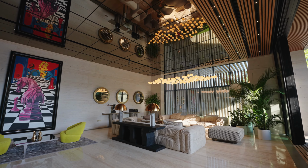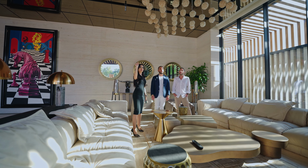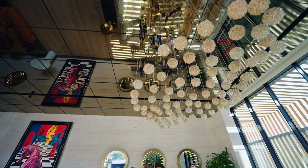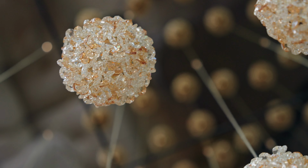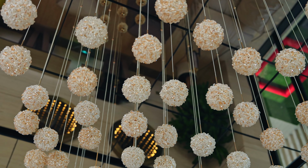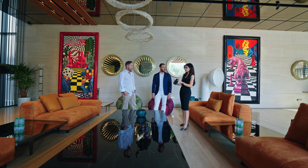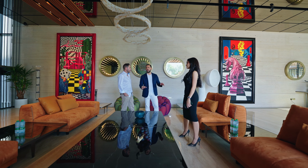This is 3,000 square meters. This is really very spacious, and this chandelier is special because it was installed piece by piece, and that's not easy. You can see the mirrored ceiling all over. Yeah, we have over 5,000 square foot of mirrored ceiling. I was going to say, this is definitely not an easy chandelier to put in. You make one little crack, you've got to redo the whole thing. Yes. All the tables are handcrafted meticulously. These are all special pieces. It's not ready-made. Everything feels custom in this house.